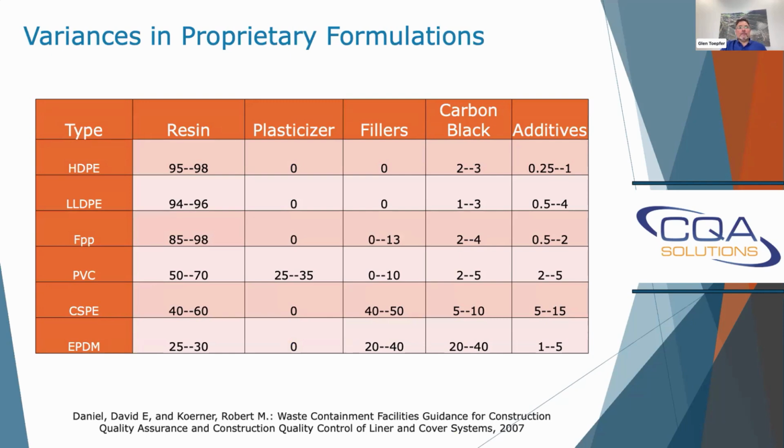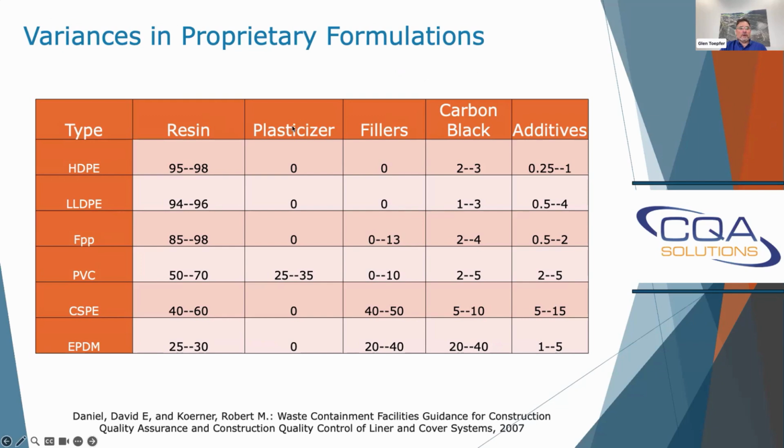And more so, it seems like the manufacturer should provide this guidance because each manufacturer has different variances in their proprietary formulations that are secret. They're not provided to the public. They're proprietary, and they're going to make their material react a little differently for each material, and that's probably going to impact the heat, speed, and temperature at which is needed to be welding.